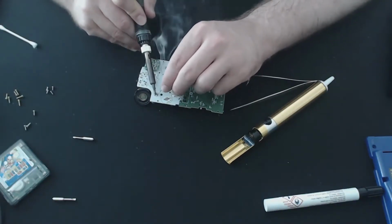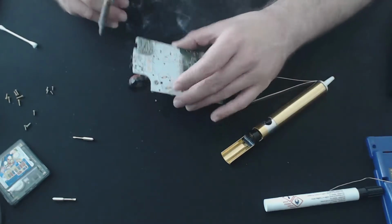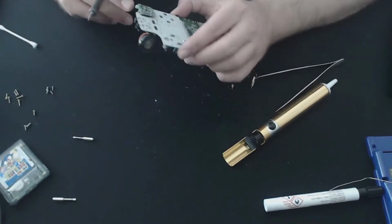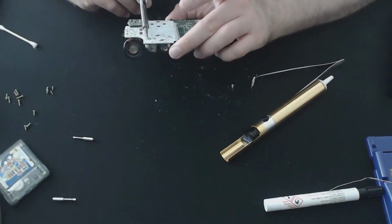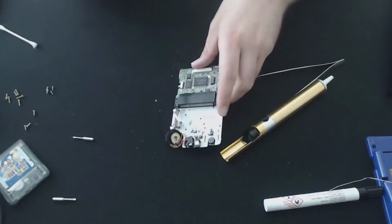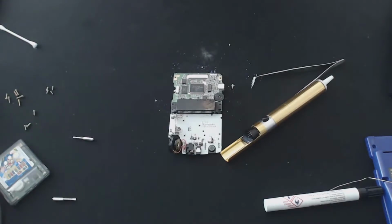So I can't get that off. I tried removing the contact, but it doesn't want to budge, and I don't want to press it too hard. It has been through quite a bit. So instead I'll try cleaning it up in place, and we'll go from there.